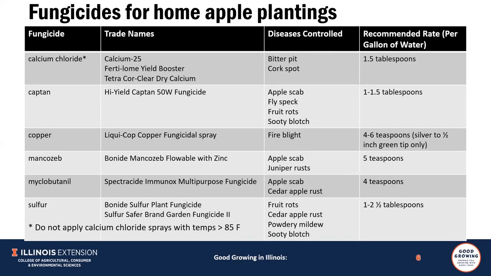And so this gives you some of the trade names that these fungicides are listed as, and there can be others. This is not specific to any of these particular products, but these are just to give you some examples. And these give you some examples of the diseases that they control, and there are more diseases that can be controlled by some of these products. I just gave you a sample of the main ones and the recommended rate for mixing.